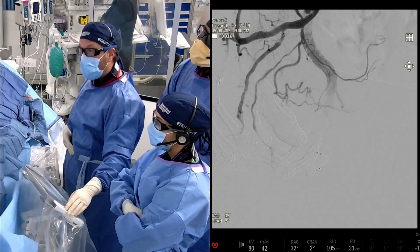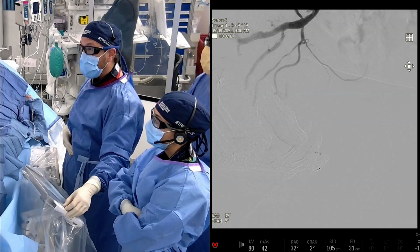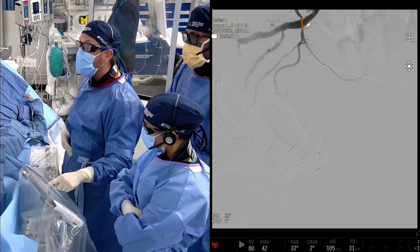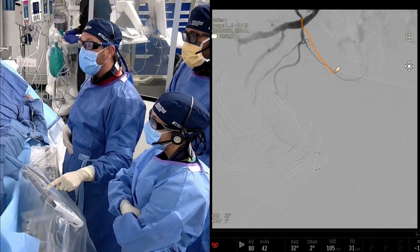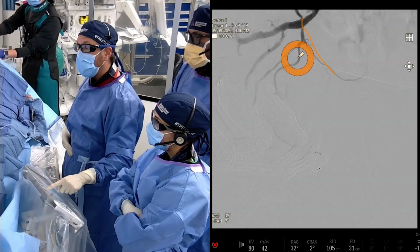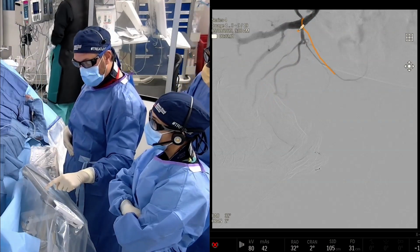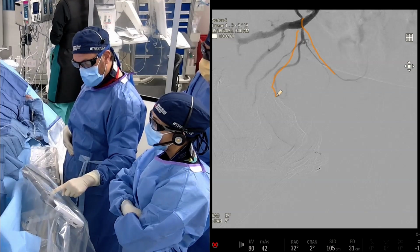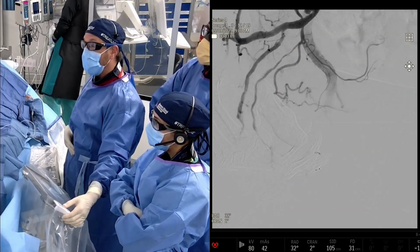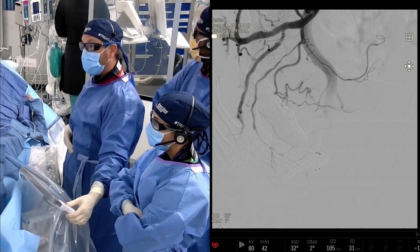And then higher up, we have a couple branches off that common trunk there, which is right here. This artery here, the umbilical artery, and then this artery here is a very large prostatic artery. Let's see if I can do that again. There we go. So we're pretty sure that that's the prostate artery. I don't think there's any debate there. And you can see all of those branches going to the prostate, which hopefully we'll be able to demonstrate in a few minutes.